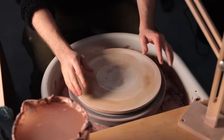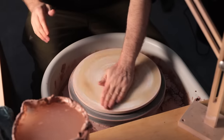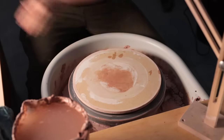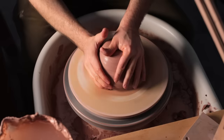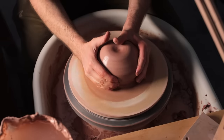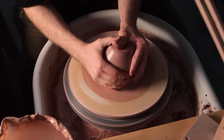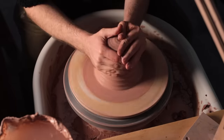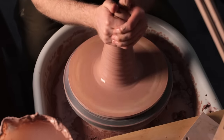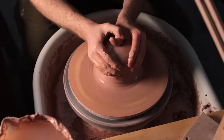If it slides off easily when you do this, then it definitely isn't stuck down hard enough. I lightly dampen a patch on the bat, as this will really help the lump of clay stick down onto it. To begin with, I squeeze with my little fingers around the base to create a seal. It's then forced up into a rough cone, the top is rounded, and then the piece of stoneware is coned up and down more thoroughly. This helps to align the particles that make up the body — it can sort of be seen almost like wedging on the wheel.